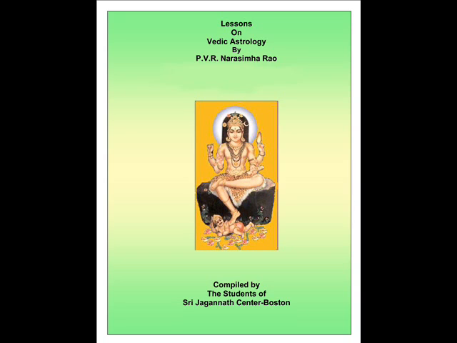So Moon represents the health of the native. There are many cases where the aspect of Moon further enhances the signification. Like it's said that when malefics like Rahu, Ketu, Mars are in the 2nd or 8th from Arudha Lagna, it goes by the name of Kemadruma Yoga. But there is another dictum that says if Moon happens to aspect such a combination, then poverty is sure to happen. Similarly here, when Moon also aspects or joins this, the disease is sure to occur. The Moon represents the sustenance force. So that is the reason.